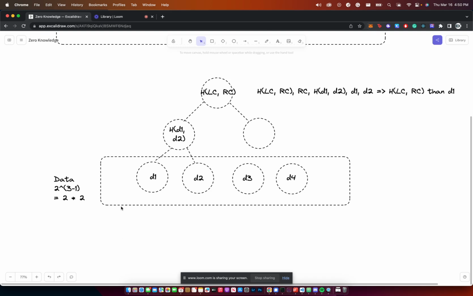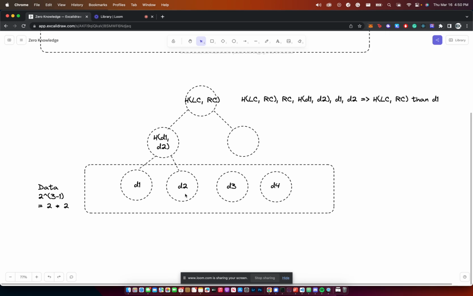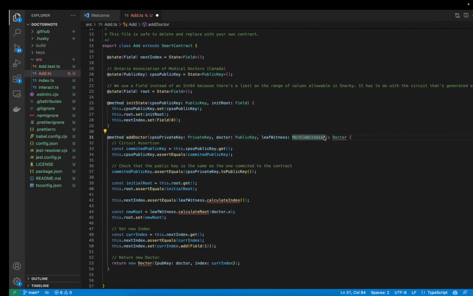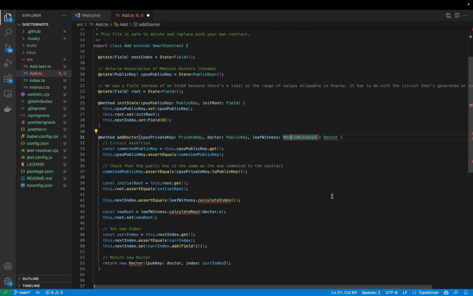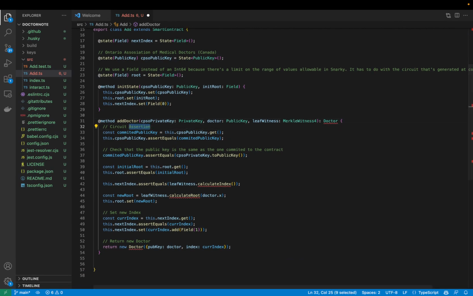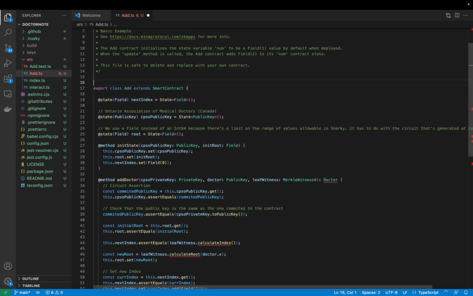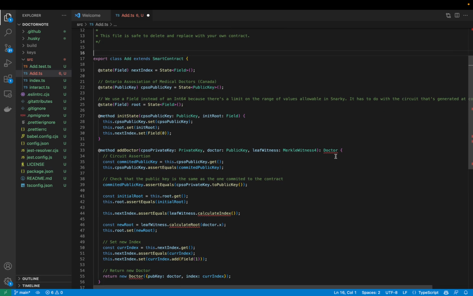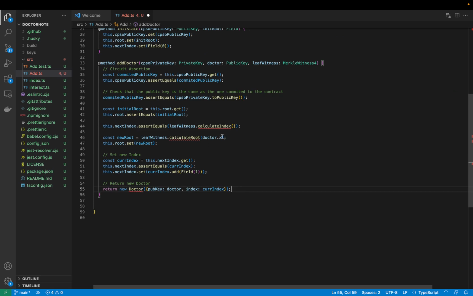And as you can see, the Merkle witness scales to the height of the tree, which is very unique because it does not scale linearly to the amount of data in the Merkle tree, that is 2 to the height. So that's a very powerful performance improvement in figuring out if data is included. Then we have this doctor that gets returned, not necessary. Actually, let's not return doctor because I've written the code to return this, but I don't think it's needed because the proofs we're going to do are unrelated to this.